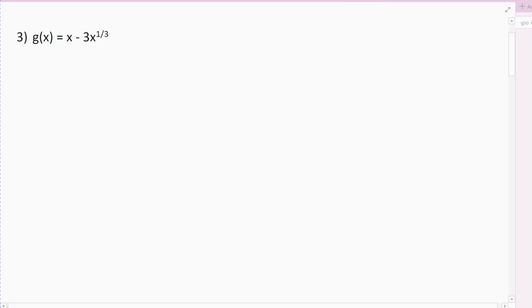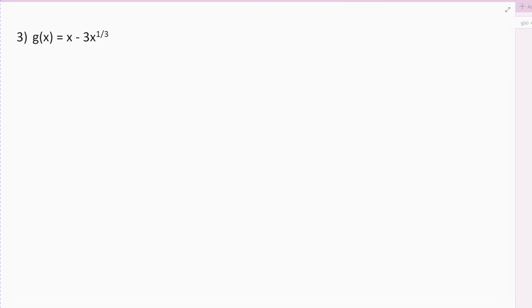Alright, problem 3, it looks like it's a simple function, but it's actually not. This one's one of the harder cases, and the derivative's not the hard part, it's the algebra that's the hard part. And so what I'm going to do with this one is I'm going to show you how you can solve it kind of hand in hand algebraically, but mostly graphically. I'm going to solve this one graphically.